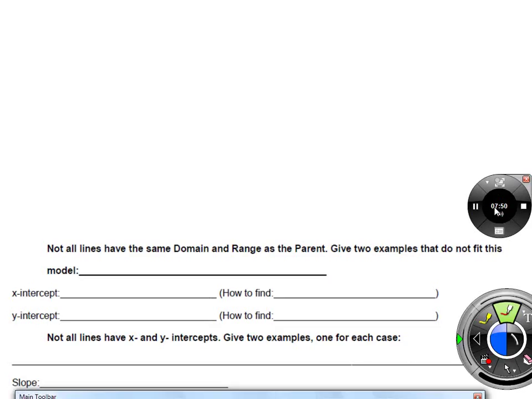So basically, you could have all these lines, right, on graphs traveling different directions. What would the domain or the range be of any of these lines that I'm drawing up here? All real numbers. Do they have any breaks or stopping points horizontally? No. Vertically? No. So most lines have a domain of all real numbers and a range of all real numbers. But there are two exceptions. Okay? Can anybody think of a line that would not have a domain of all real numbers?